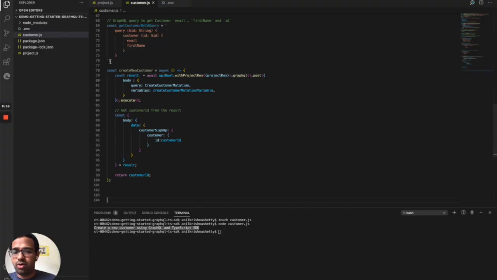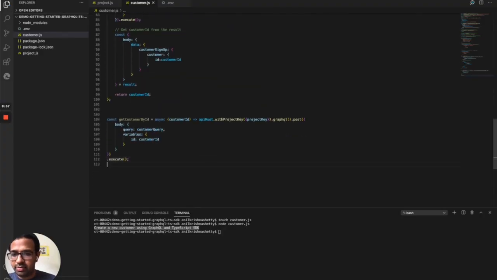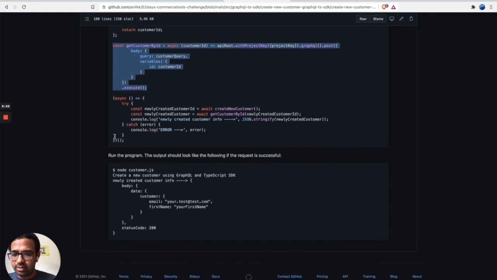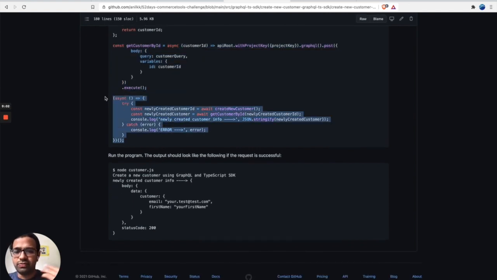I'm also going to copy this and paste it here, and finally we have to execute this function. So I'm going to use this anonymous function to execute as soon as I execute this node customer.js.